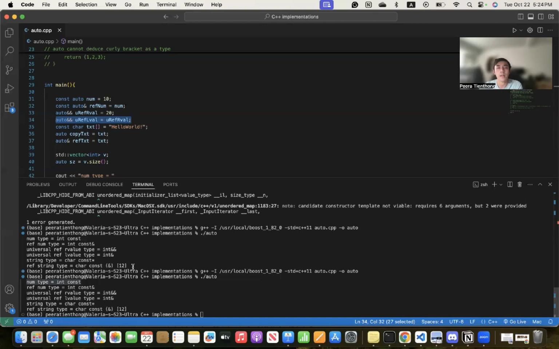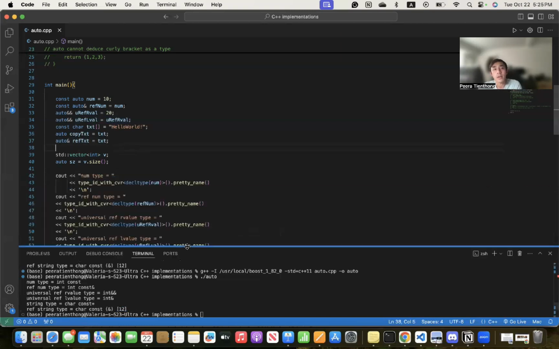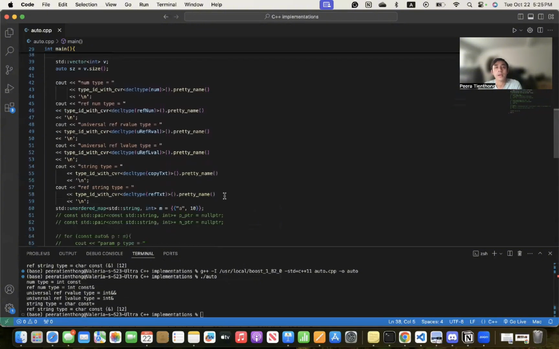And then the type of the array of characters. The type of copy text is const char star as expected. The type of reference to text is a reference to const char array, with the size of the string. So as we expected, right?